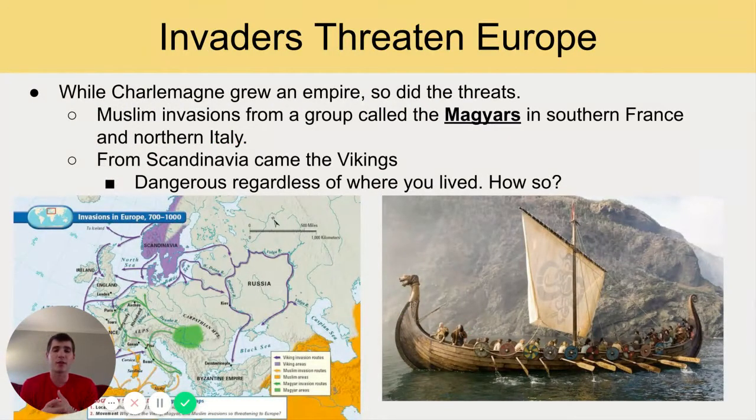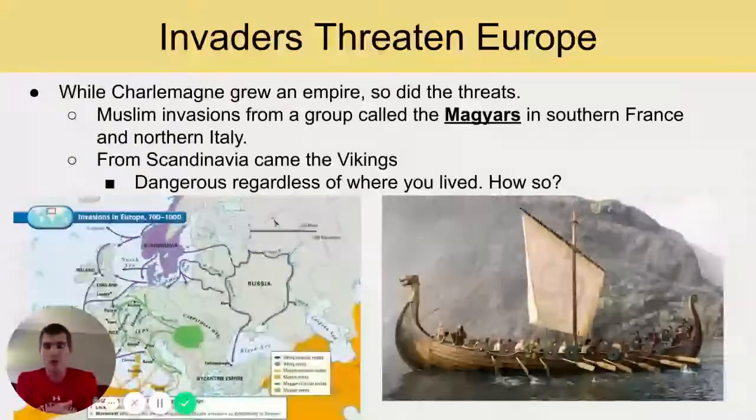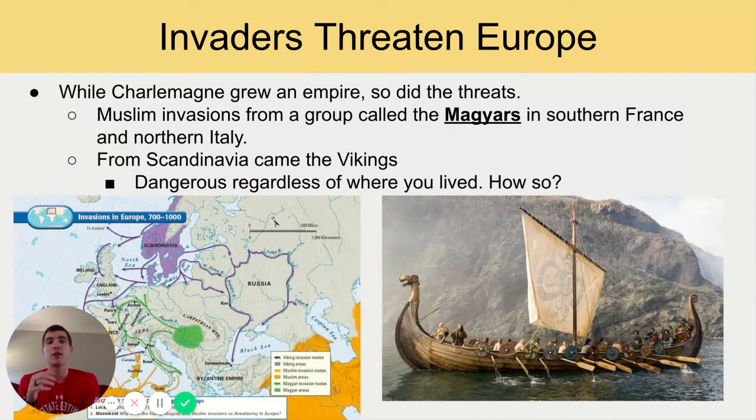One of the biggest groups that y'all know during the Middle Ages that's trying to make their footprint on the world image is the Muslims, the Muslim community. You've learned about Africa in class and what the Muslims did to spread their influence in North Africa. One group is known as the Magyars, and they are going to invade southern France and northern Italy. A lot of Muslim influence will enter into areas like that, not to mention what's going on in Spain.